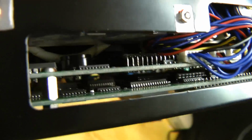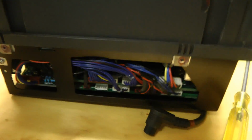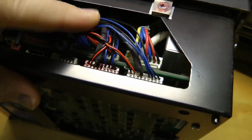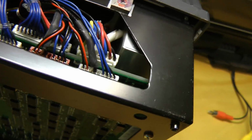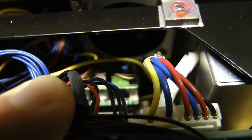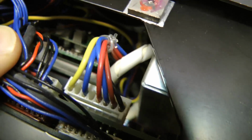Some big SIP module. And what else? And all the connectors. And there's this little metal box, shielded box that might be interesting. I wonder what that thing is. There's the other camera. This one is different from the other one. I guess they didn't have room on that side, so they had to put the control board off to the side.